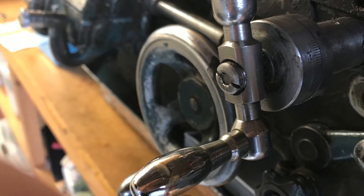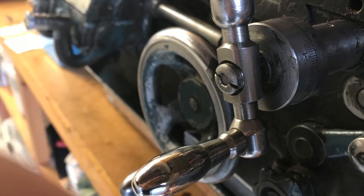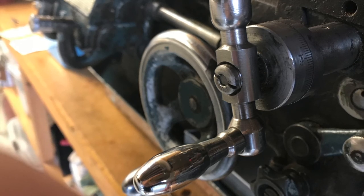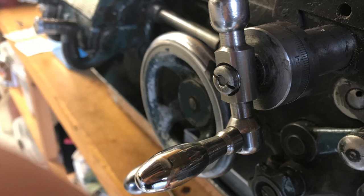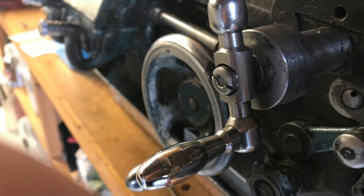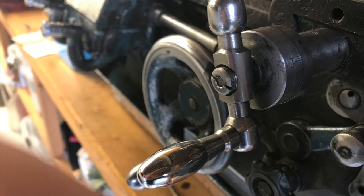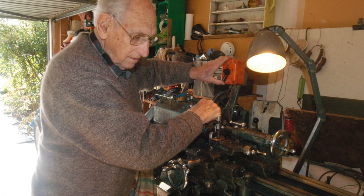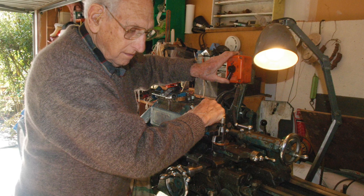You might be interested in how we moved the lathe in the end. I considered disassembling it but didn't want to risk putting things out of alignment, so I wanted to move it as a whole piece. To get it out of my father's garage, I rented an engine lifter since a forklift was too tall to fit inside. Apart from the dropping incident, it worked. I moved it to a kiwi fruit orchard where a friend kept it in his warehouse for a year or two — he had a forklift, so that was fine. When we moved it to our new house, I needed to lift it onto the bench. Someone suggested calling the fire brigade, so I did — the fire chief came around, confirmed they could do it, and later came back with six burly guys who picked it up, counted to three, and put it straight onto the bench top with no problem. That earned a nice donation to their beer fund.